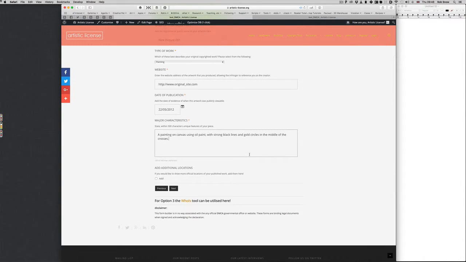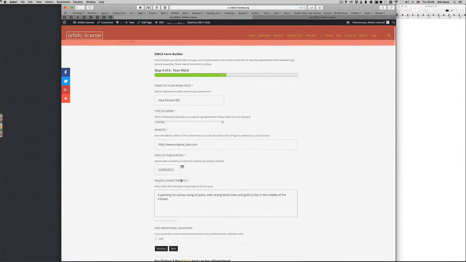Okay, now at this point you'll notice, as we said, we've put some reference to the actual site where they can see the original one, the published version. Now you may want to add some extra ones, like you may, as I said, have a version on an agent's website, so you could add extra locations there. I'm not going to do anything because basically it does work. I'll do it on the other form, but I'm going to show you both options. So I'm going to leave this one missing so you can see what happens on the other one.